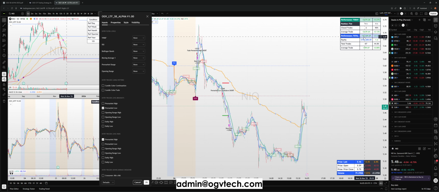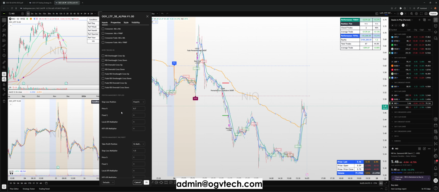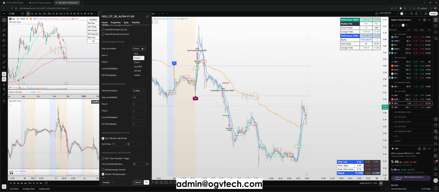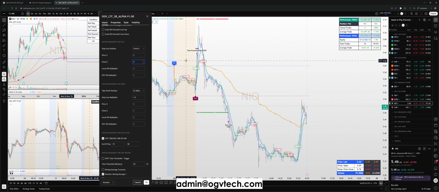And when we do that, you can see it makes a little bit more money, takes a little bit more trades, and then you can start filtering and seeing, well, what type of stop loss position works well. Maybe this is a volatile stock, so I want it to look at a 1% of the price and put this stop a little bit higher, or you can try 2%, see how that adjusts it. And that actually made the profit factor go up, which means that this is pretty volatile relative to a 1% move. We need it more.